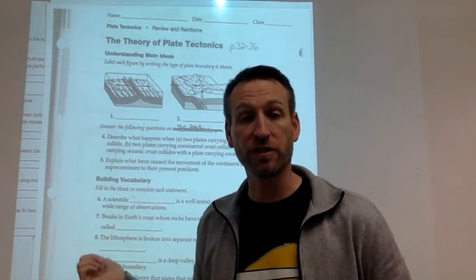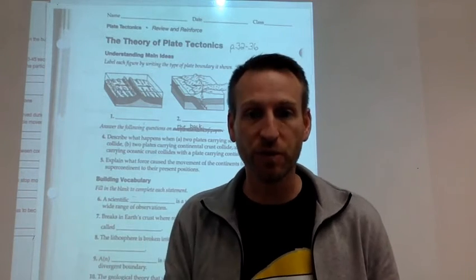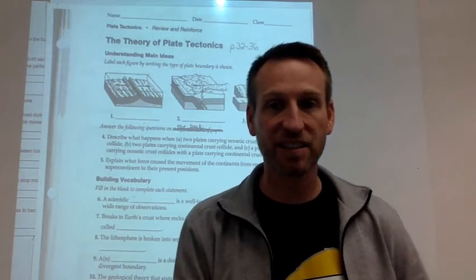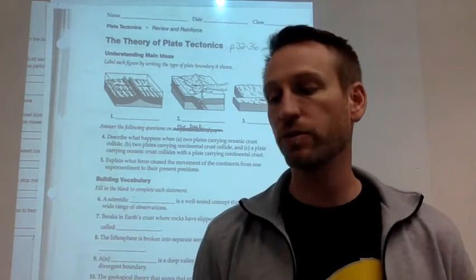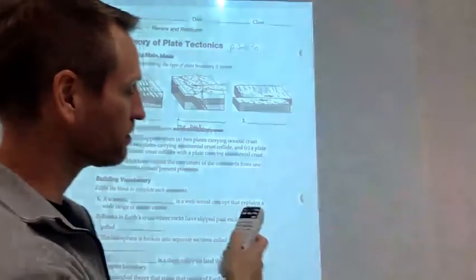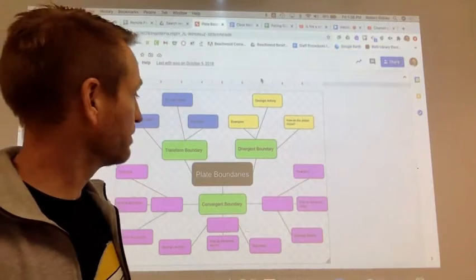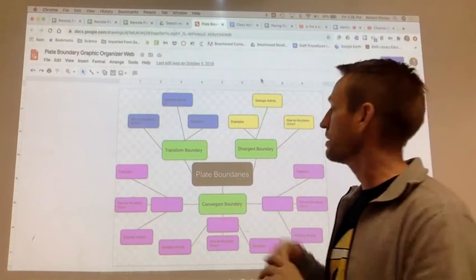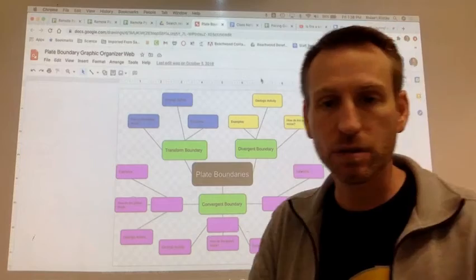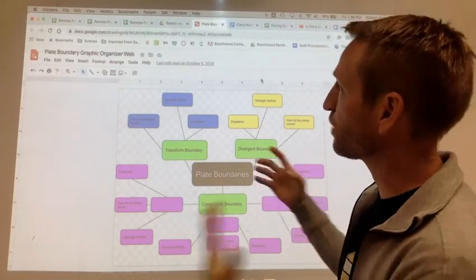If you do finish this, let's talk about what else you can do before class ends. You can start the next activity, which is a summary activity that we're going to be working on, so let me show that to you here now. Okay, I have this Google drawing in Google Classroom for you, and it is a graphic organizer.